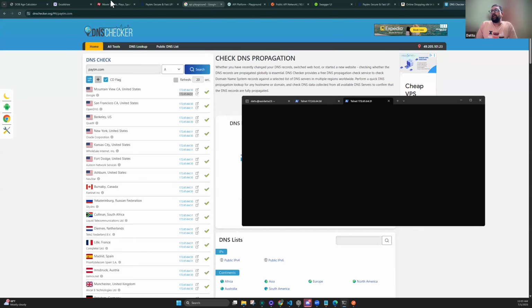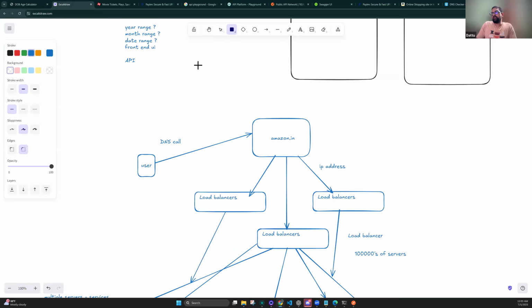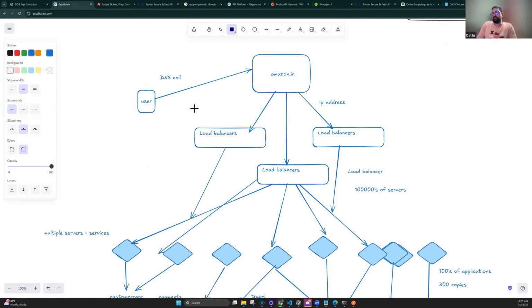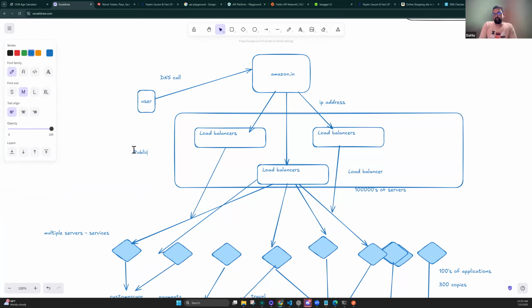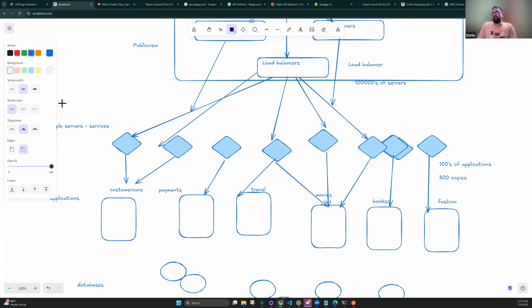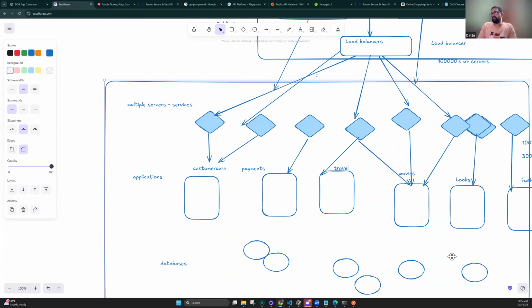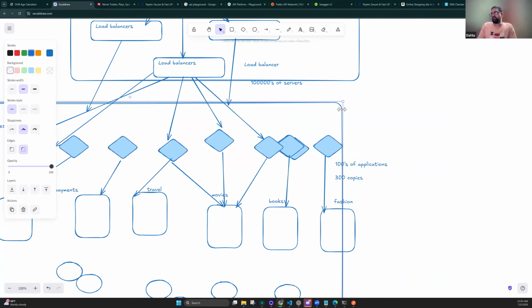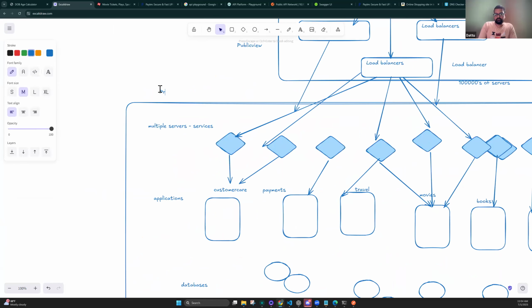Yeah. And what happens here? The user sees only this particular load balancer, and we call it the public view. Okay, the users cannot see all this private. So this is all called something called public private network.